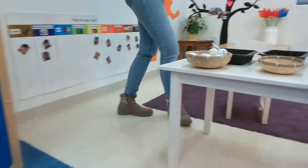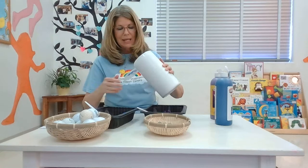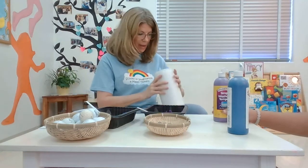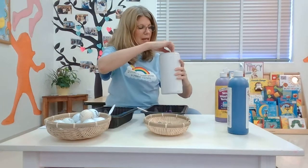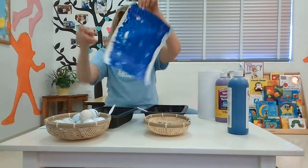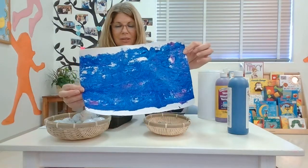We're going to take it out and see what our paper looks like. We painted but we didn't use a paintbrush, we didn't use our fingers — look, I'm not too covered in paint! I can take the balls out. Let me pull this lid off first. Got the lid off, I'm going to roll the balls out — there they come. Then I'm going to take my painting out and see what it looks like. There it goes — and there is my painting! You can use whatever colors you want.